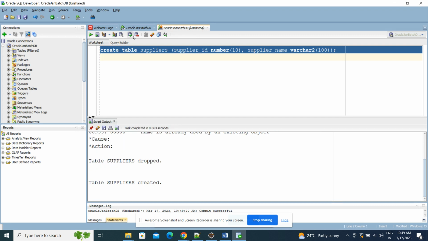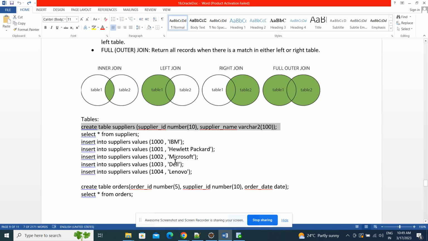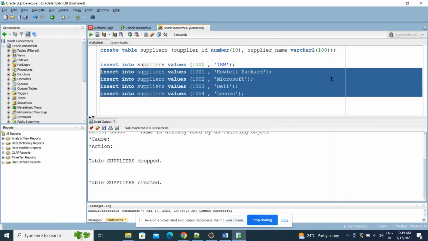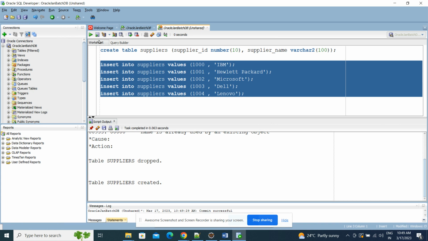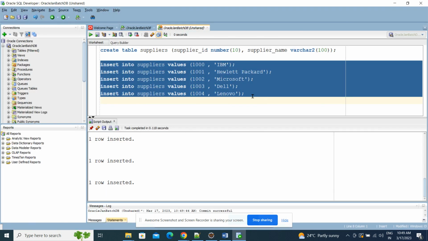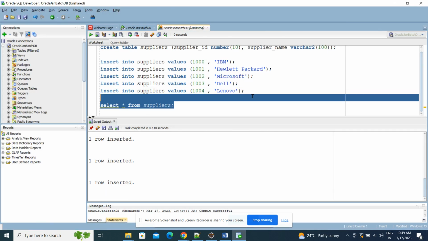Table is created. Now insert some records into the table, and run the select query to retrieve the data to check whether the data is inserted or not.